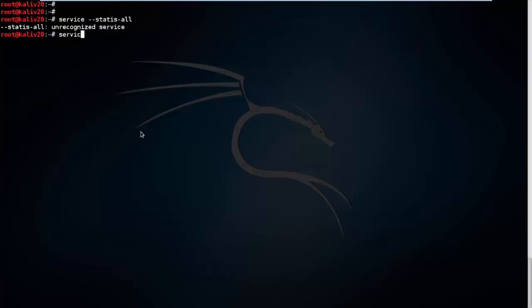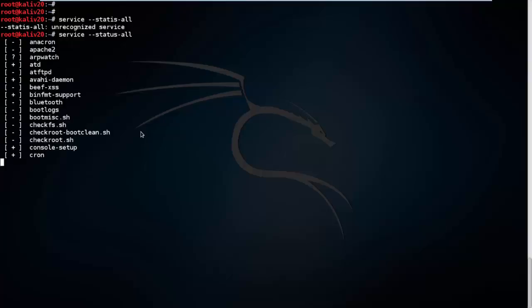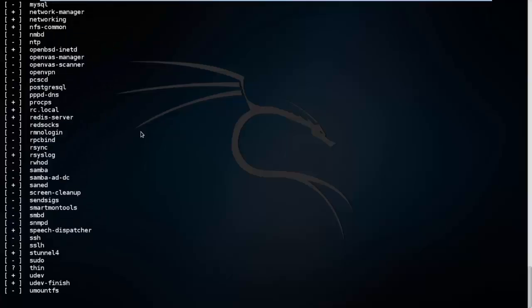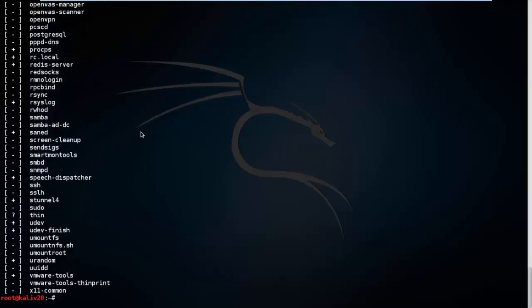Oops, let's try that again. And it's going to bring me a list of my services. And if you'll notice as they go by, you go back up to look at SSH, and you should see it has a minus by it. That means that service is not running. So even if it were running, obviously you couldn't do anything with it. So let me show you. To get the service to work properly, I need to install some certificates. So I'm going to do ssh-keygen. So this is going to generate its own certificates. I'll do a -t, and I'm going to type in rsa because that's the type of certificate that I actually want to install.